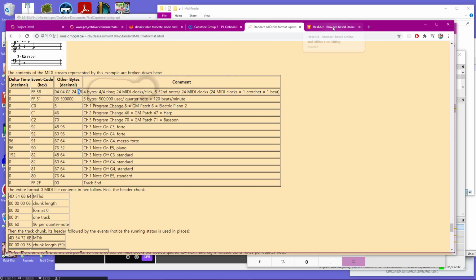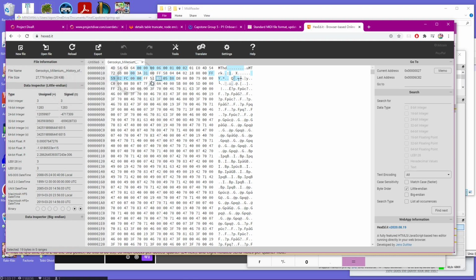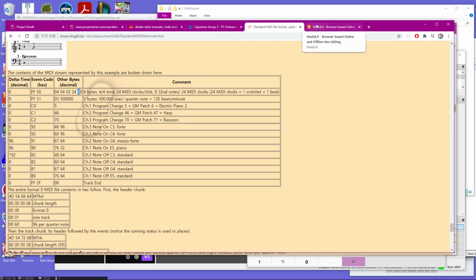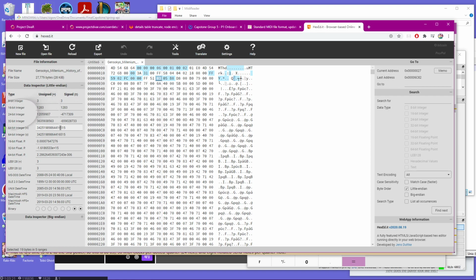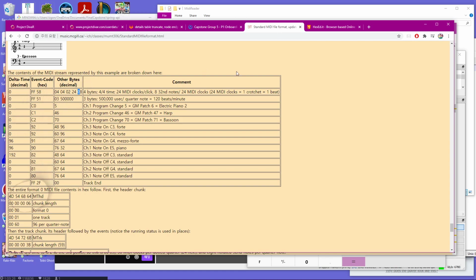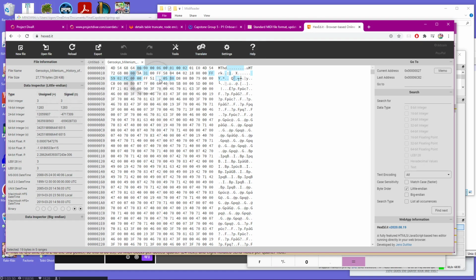That doesn't sound right. It's supposed to represent how many microseconds per quarter note? Is that nanoseconds? I think that's supposed to be nanoseconds. So that doesn't sound right to me, at least not initially, unless I'm clicking the wrong number.